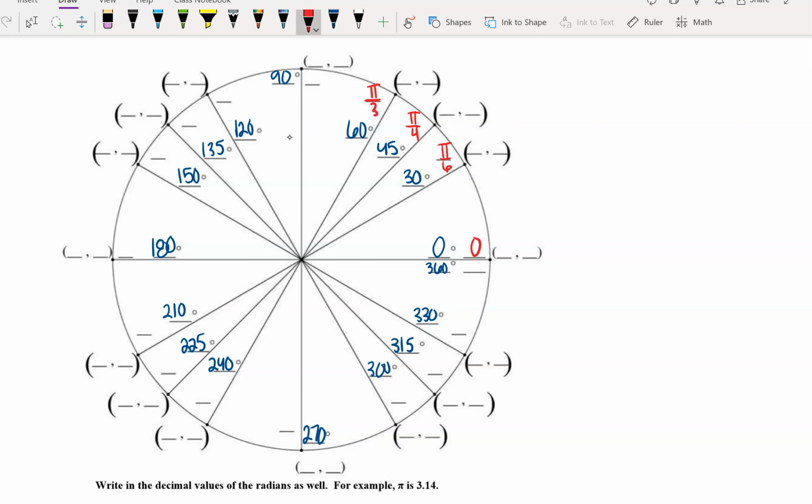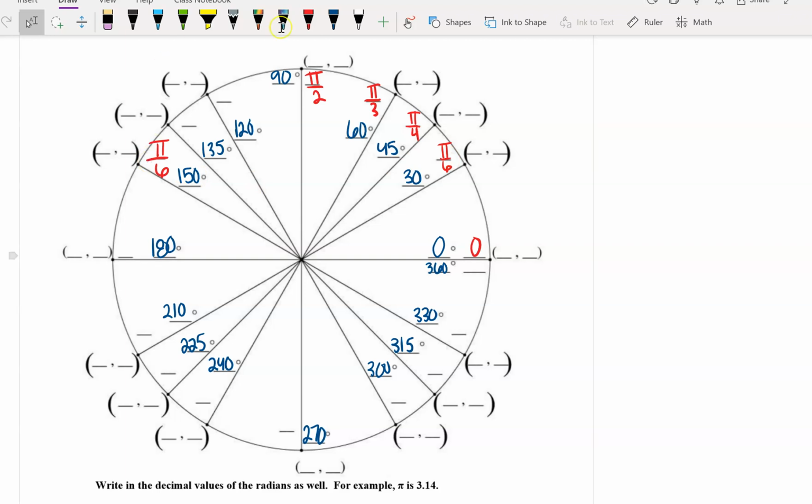And 90 degrees is pi over 2. All right. Now, this side, this is going to be important to know. This side will just be mirrored or reflected over into quadrant 2. So quadrant 1 and quadrant 2 look really similar, just a mirror image of each other. So since this one over here was pi over 6, it's going to be a pi over 6 over here.